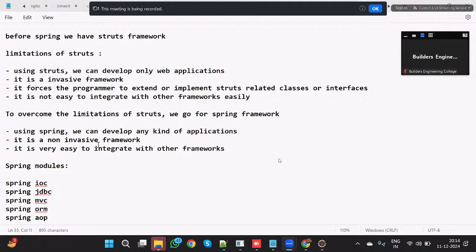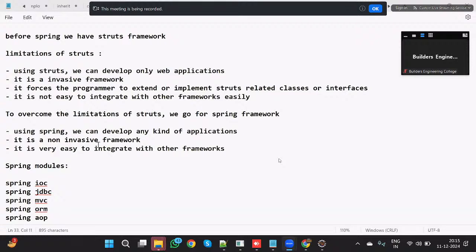You may have a question like, what is the problem of working with Hibernate? You are already aware that we have some problems in JDBC. That is the reason we are going for Hibernate. Even in Hibernate we have a big problem. If you see test.java, every time we are creating a configuration object, we are creating a session factory, we are creating a session object, we are creating a transaction object. All these things we are doing, right?